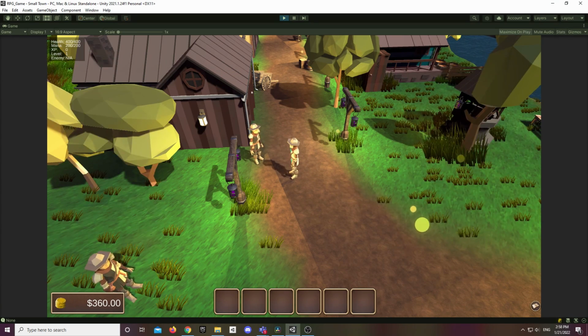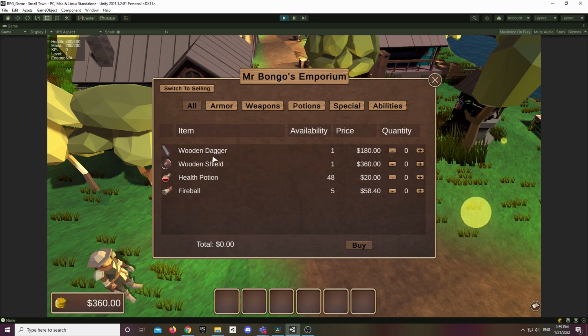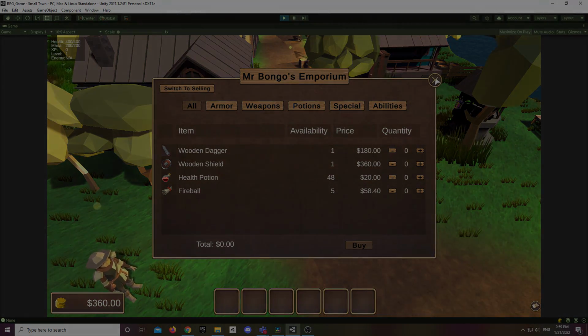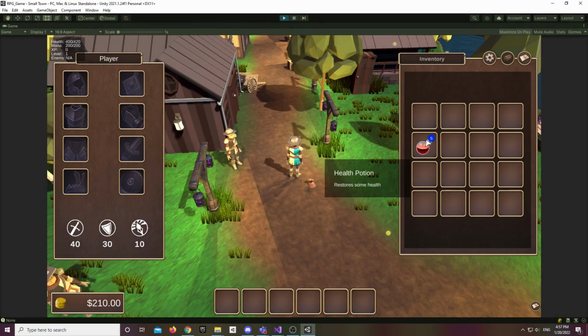Once we select the things we want, we can confirm the purchase, and now these items have moved to our inventory. We can equip the dagger and move the health potions down to our action bar for quick use. Now we're ready to fight some guards. I'm going to let this play out in the background as I continue to explain other features and functions I added to the game, starting with how I have items set up in this game.